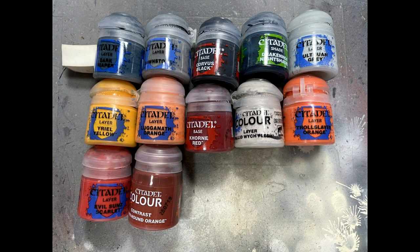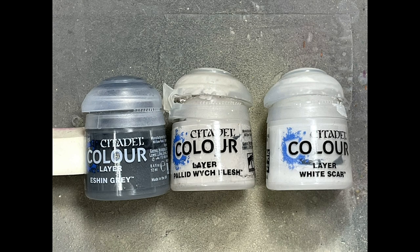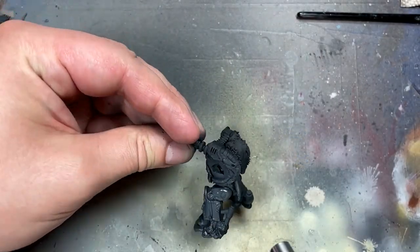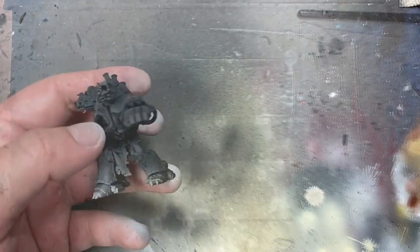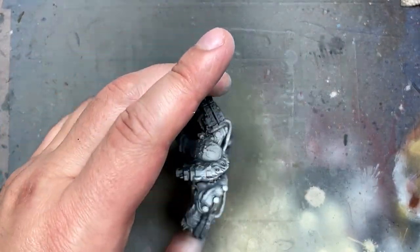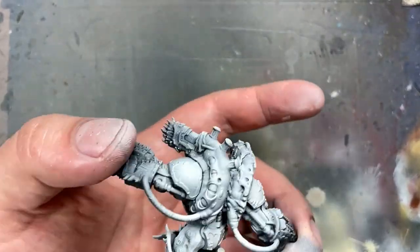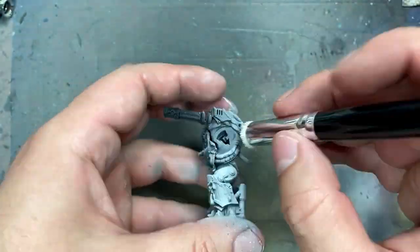Showing are all the colors I use throughout this — ones that I showcase and ones that I don't showcase. With Eshin Grey, Pallid Witch Flesh, and White Scar White we're going to start with the pre-coating. I'm going to use an airbrush to do the first two parts. Eshin Grey goes all over to create the shadows, and then Pallid Witch Flesh from up above to create the light and shadows. Then White Scar White we're going to dry brush on — not the whole model needs it, but specifically the skin to help outline highs and lows, and the tubes throughout his body to really highlight them and make them easy to see.